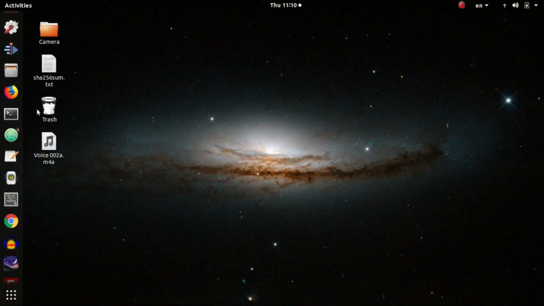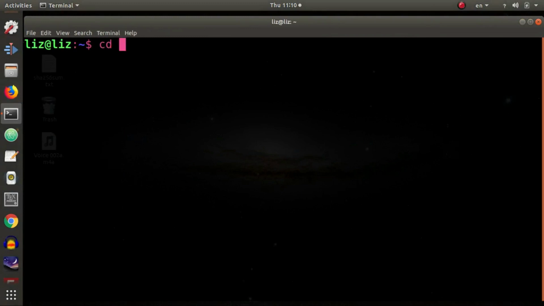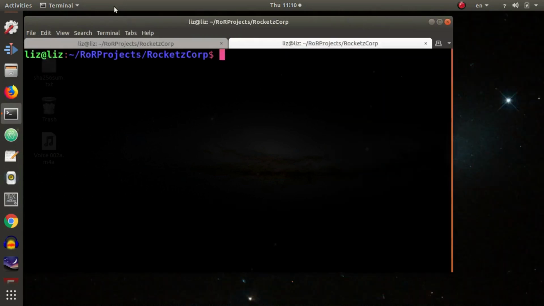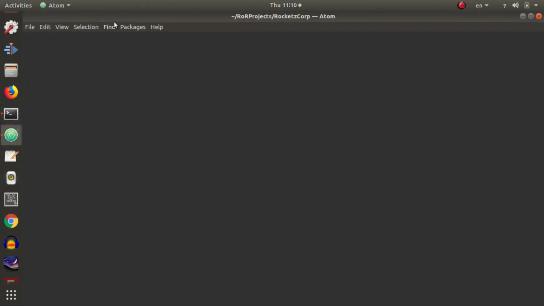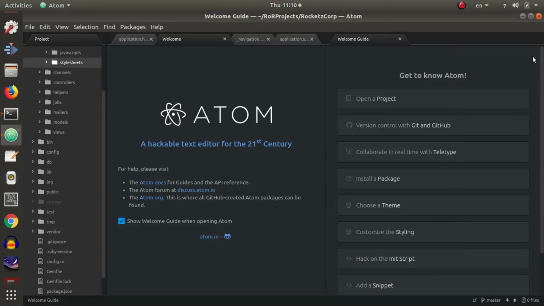Go and open up your terminal and then cd into your projects directory. So I cd into ROR projects / rockets corp. Then I type add-on space dot to open up my text editor, and then I open up another tab in my terminal and type rails space s to start the server.